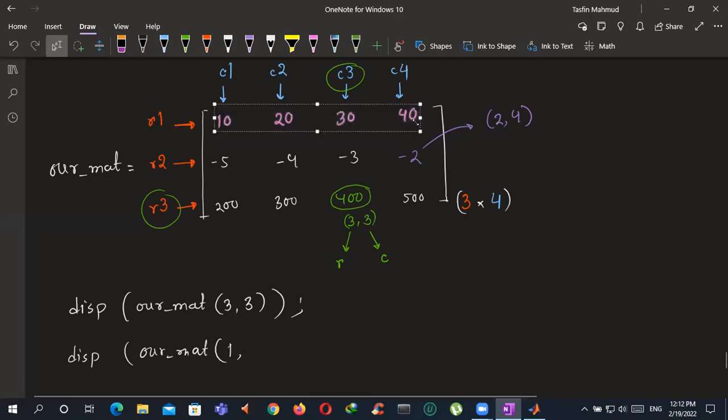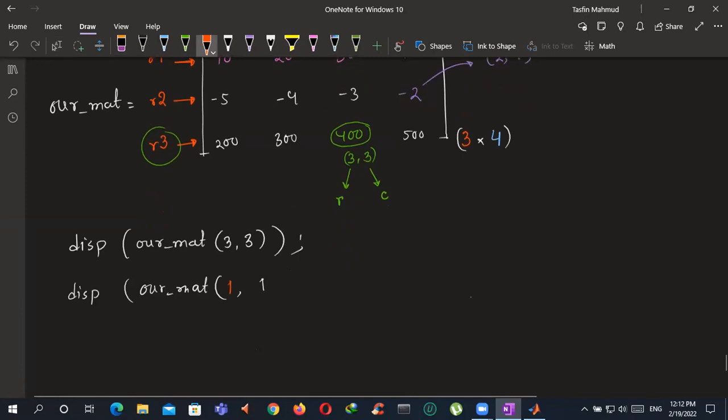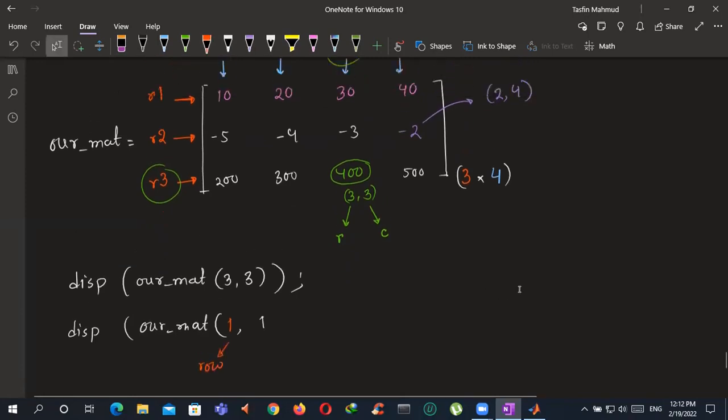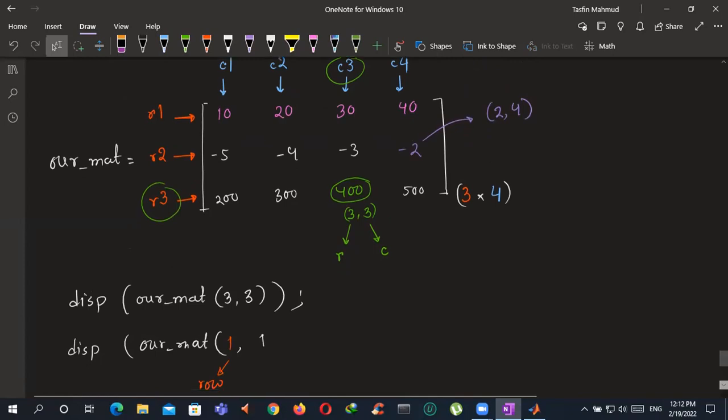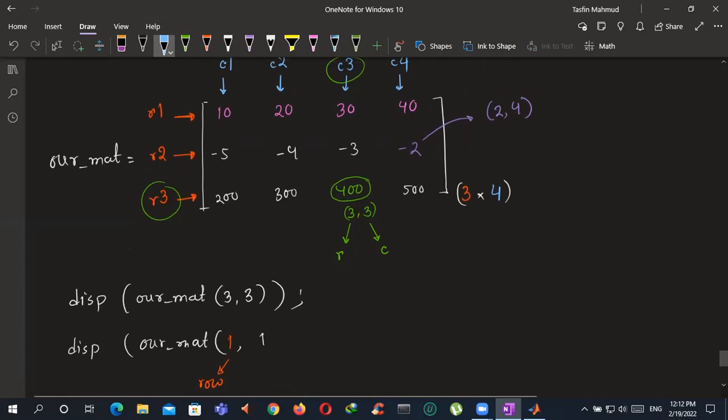This one is the row number, I'm marking it as red, and we are interested in all the four columns. What we can do is write it in this way, specifying an array here.